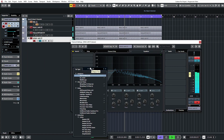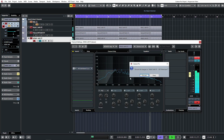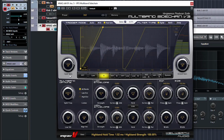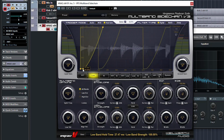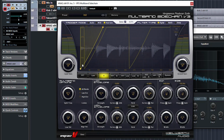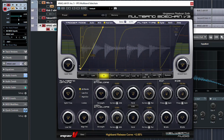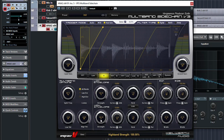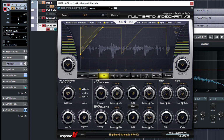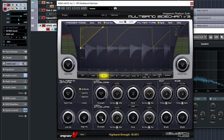I might actually swap this out for a multi-band sidechain instead. I just don't want too much pumping going on, so we'll keep the lows pumping. We'll set a split point for the upper ones, and we'll reduce the pumping on the higher section. So around 50.